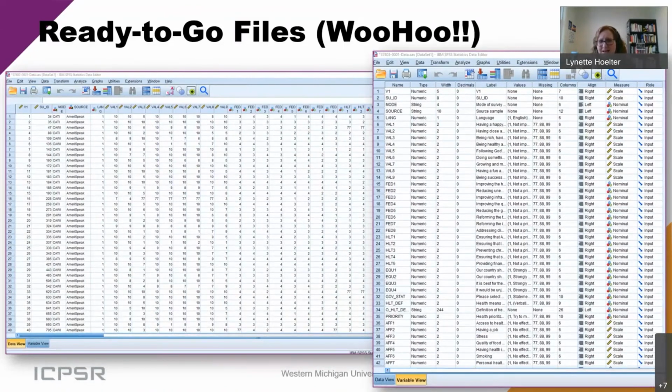So this is just a screenshot of what the data look like in SPSS. They would look the same in just about any stat package. I just picked SPSS because it's our most common download format still. And you can see the data in the first part of that slide, and then also the variable view in the second part. One of the things that's nice is you can see all the variable labels and the value labels as well. So you can click out those boxes and see what they mean.